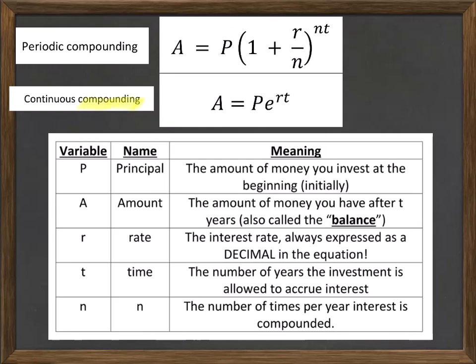Okay, but then we have continuous compounding, which means it's done instantaneously every moment. So because there is no compounding period for continuous compounding, that is why the second equation, A equals P E to the RT, does not contain N. This is sort of an advanced topic, you don't really need to know this, but as we let N get larger and larger, meaning that we compound our interest more and more frequently, the value of this equation approaches continuous compounding, which makes sense.